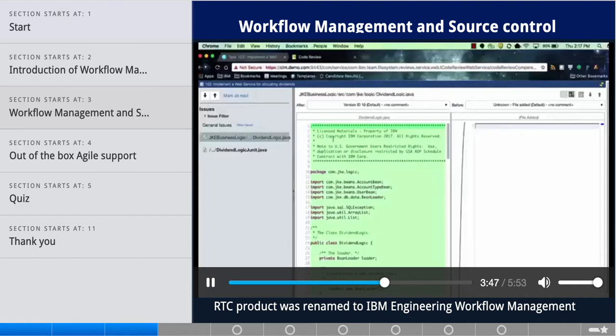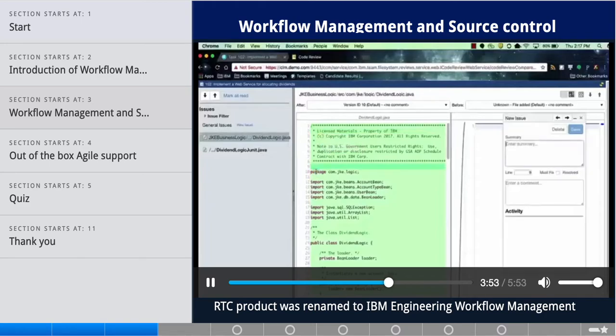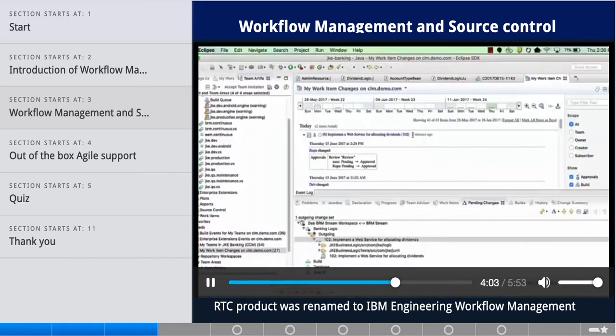Rupa starts reviewing the changes, adding comments as appropriate. Rupa and Deb have collaborated via the work item and the code review tool. After a few back and forth discussions and fixes, Rupa is satisfied and approves in the tool. Deb checks the feeds in the Eclipse client and opens the work item.